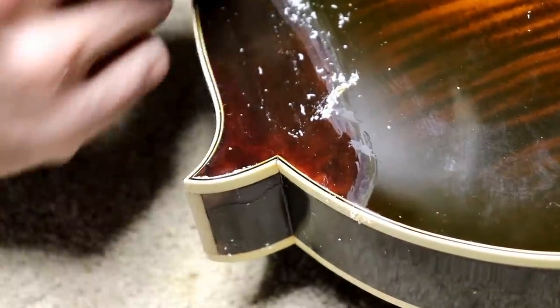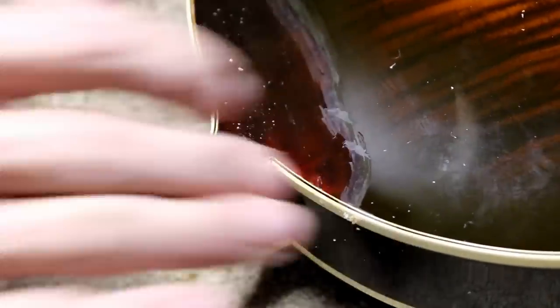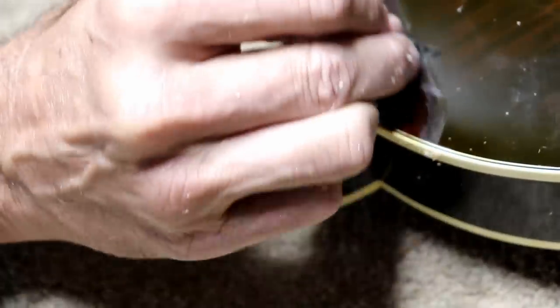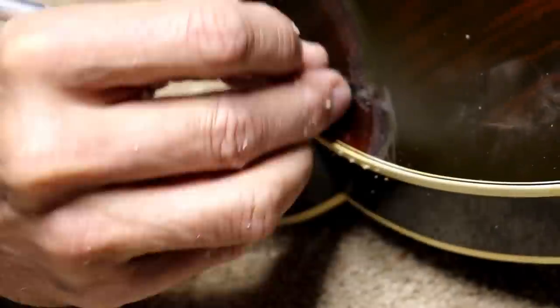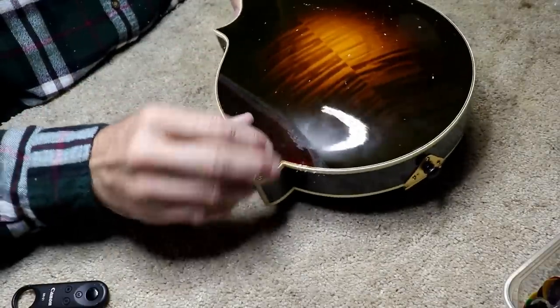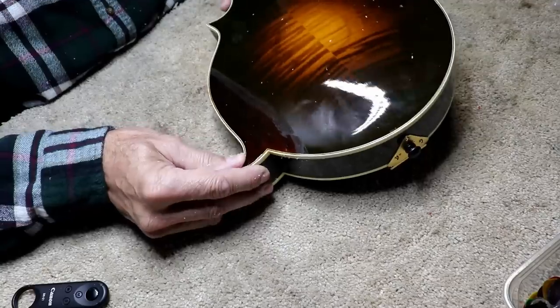Of course, on this you have to be careful. I'm not putting any pressure on this blade, you understand. I'm just letting it drag lightly over the surface. If you put any pressure on it, you'll scratch all the finish off in a heartbeat. I've got that whole line across there pretty well done up now. Maybe you can see it if I change the light.